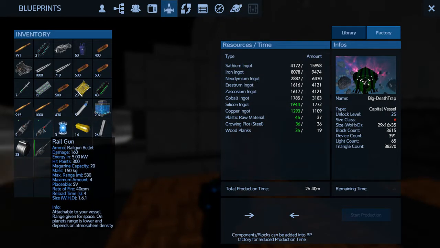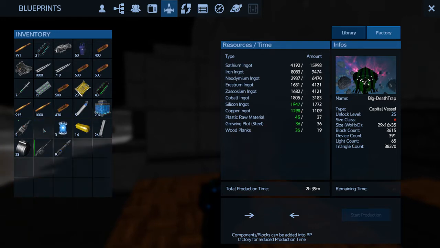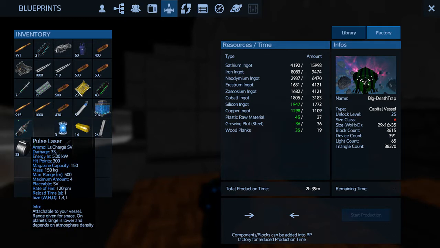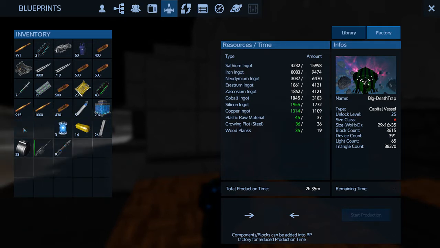We're at 1616 Arestrium, and that put another 65. And then 1681. Whoa. 1861. So that was a big jump. That was like 140. Wow. Okay. So yeah, we're almost halfway to the Arestrium Zascosium.